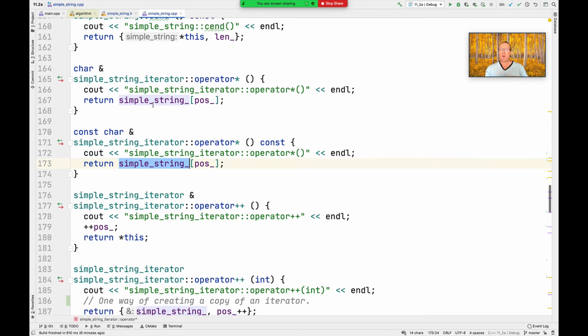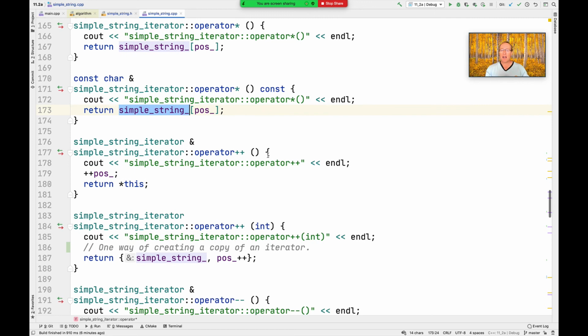Notice, by the way, for this particular case, I have to use this syntax because I'm taking advantage of the fact that operator subscript is defined on simple string. So I don't have a pointer here. I have an actual reference to an instance of the class. And so I'm obliged to use the public methods that are defined here. I could reach underneath the hood and access the pointers because I'm a friend, but that's pretty sleazy and not really a good thing to do.